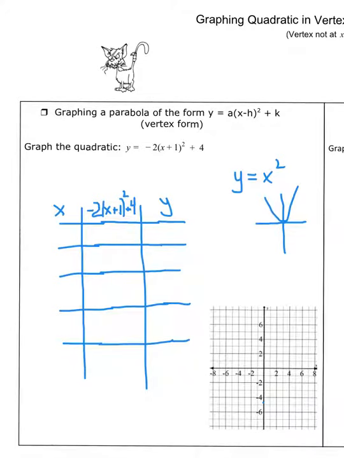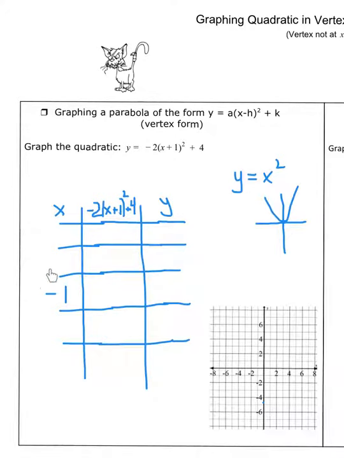So let's try to apply that idea to this vertex form. First of all, what are we squaring? When we have it written in vertex form, that square talks to what's directly beneath it, which is just these parentheses. So we're looking at what's inside of here. What value of x would make this equal 0? If you're thinking -1, you're right on. This means I'm going to put -1 right in the middle of my table.